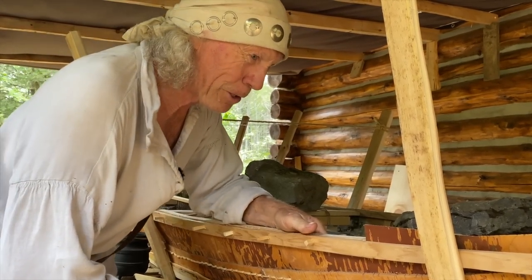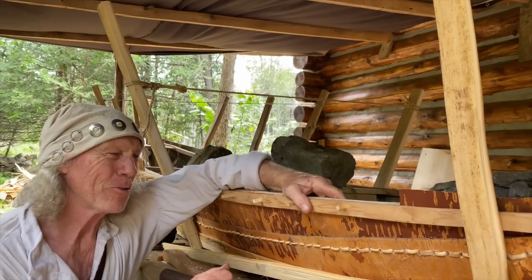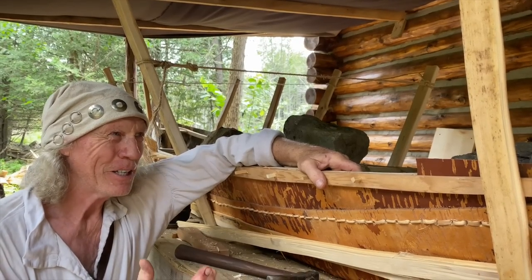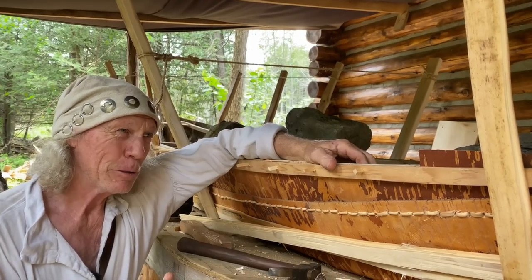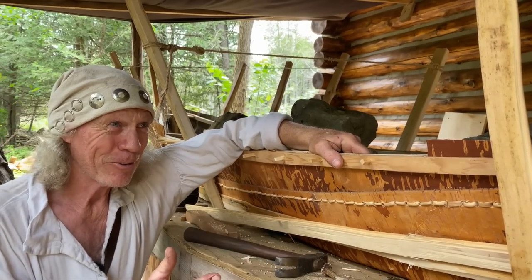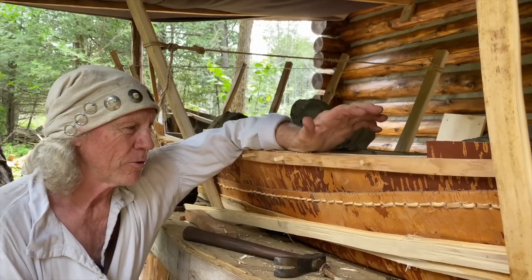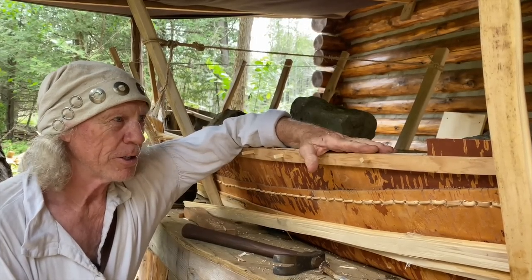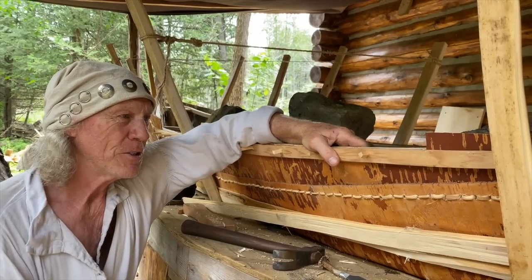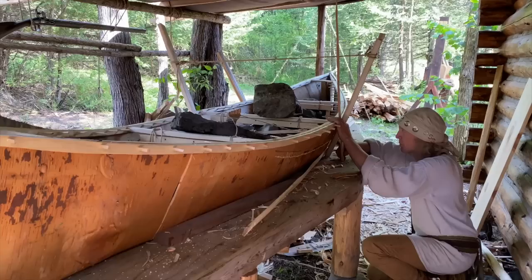So it looks a little flimsy as I'm pounding on it, but if you think about it, it's the sum of a whole. When you build a house, you put up the walls, they're a little wiggly wobbly. You put on the roof rafters, a little less. You sheet it, a little less. You close it all in and put an inside on it, and all of a sudden it becomes really sound, with solid integrity. So this canoe will be flimsy and floppy until the ribs are driven in, and then it becomes one rugged canoe.